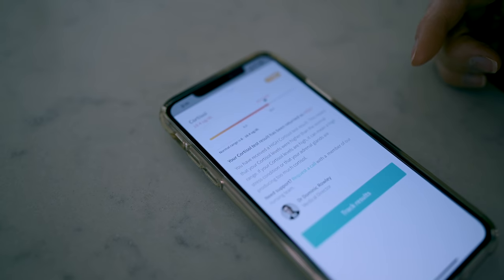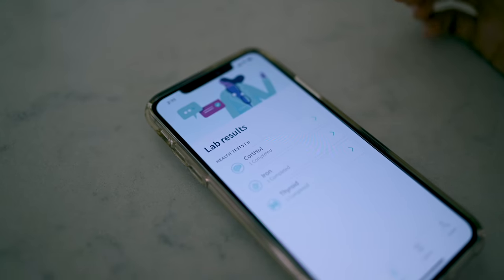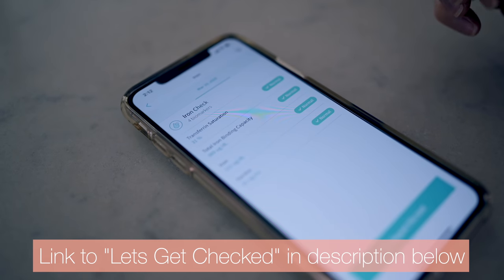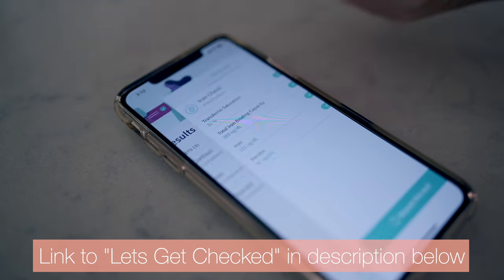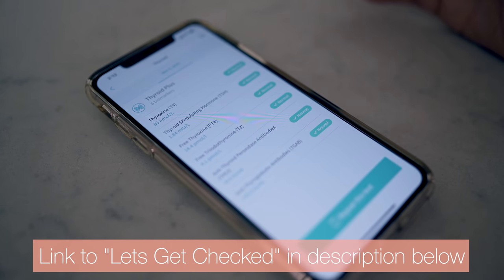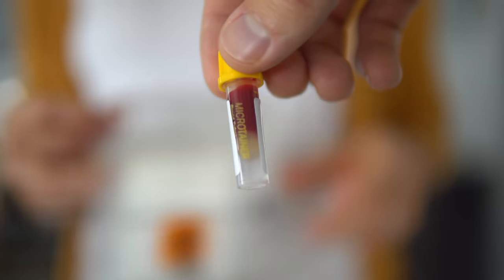I'll pull up my tests too so you can see — like Dusty said, my cortisol was slightly high as well, and in our next tip we'll share how we're addressing it. My iron was slightly low in the last video, but you can see it's perfectly normal now. I had my thyroid tested and everything was normal and I'm feeling great. Right now it can be super easy to get tested at home — not only to make sure everything is in check for your immune system, but also if you are new to a vegan or plant-based lifestyle. That's also a reason Dusty and I got into Let's Get Checked — it helps fill in the gaps and become more educated about your body.